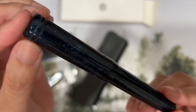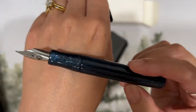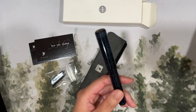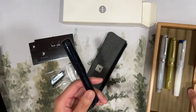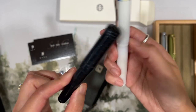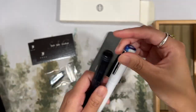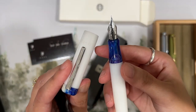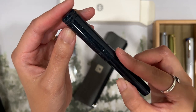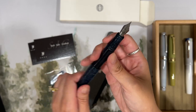This is the body, and I'm trying my best to show you just how sparkly and beautiful it is — it looks like the galaxy, basically, or the night sky, and I fell in love with this design immediately. Compared to my older Model 20, it doesn't have a clip — they actually told me that if I wanted to add one they would be more than happy to add it on and ship it to me, but I said it was okay because I wanted to try something a little bit different. My older Model 20 has a needlepoint nib, so this is definitely something different for me, and I just love how this pen looks. I'm really looking forward to using the Signip.